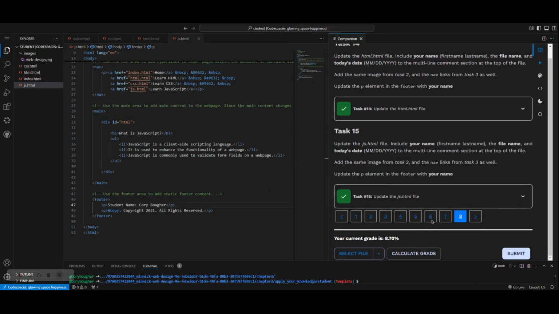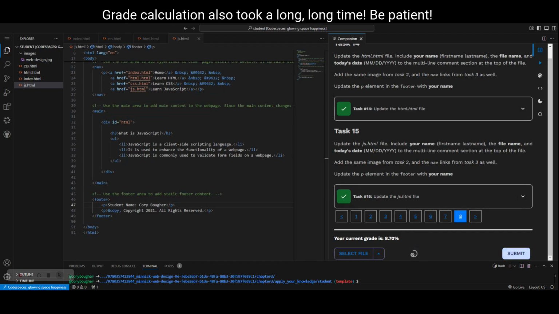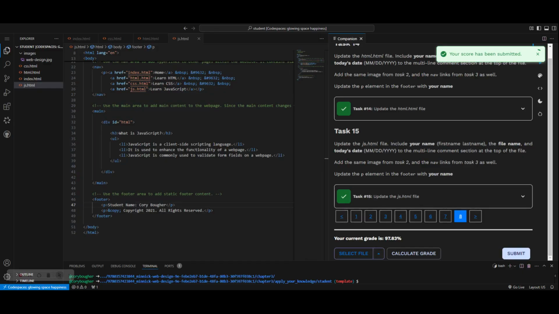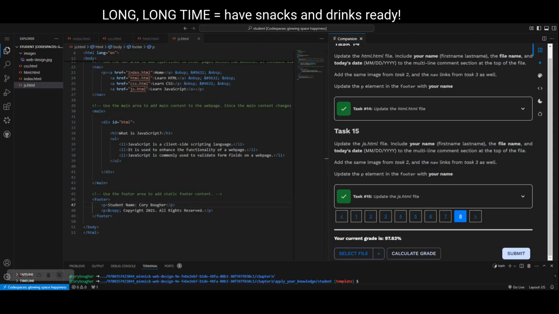Now all of my tasks are green. I can calculate my grade, and then I can click submit. Now my grade has been calculated based on all the small tasks. It has submitted my score to Cengage so the instructor can put it in the gradebook. However, these two do take a very long time because GitHub seems to be a little slow. But at least this shows you how you work through these tasks in GitHub and submit your score.